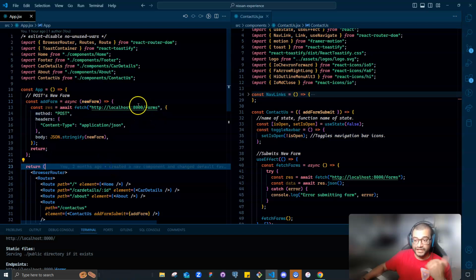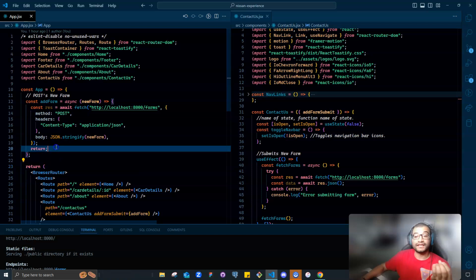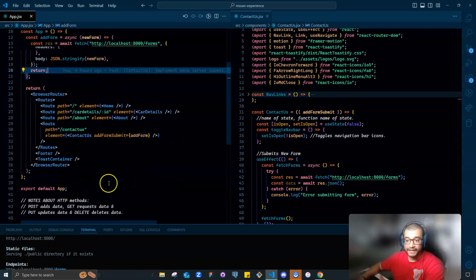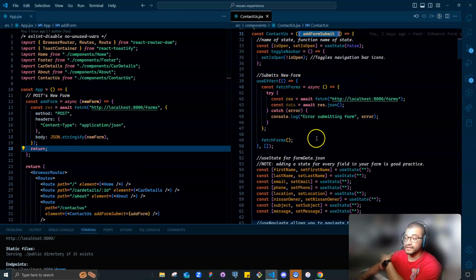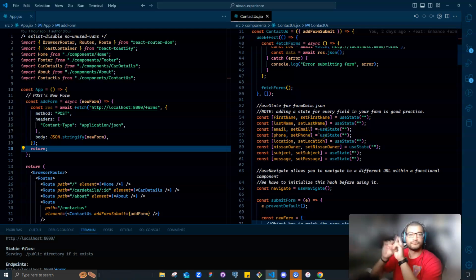So I fetched the host again, the JSON server, and then I did the HTTP method so it can post, and used JSON.stringify so we can turn the objects into strings. Once I was able to connect the two of them and pass it here, they both connect, and that's how you're able to connect it.